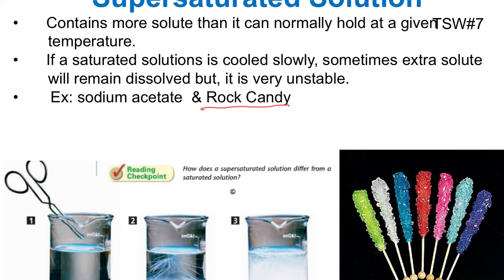So a great example of this is rock candy. You all know how to do that. So how do you make rock candy? You take syrup, which is basically sugar water, and you heat it up to a very high temperature. The higher the temperature, the more sugar it can hold. And then you gradually cool it off over time, very, very slowly, and cause it to crystallize. So rock candy is an example of a supersaturated solution. Sodium acetate, I have a video that I'm going to try to find and post on here too. It shows you how that works with its supersaturated form.